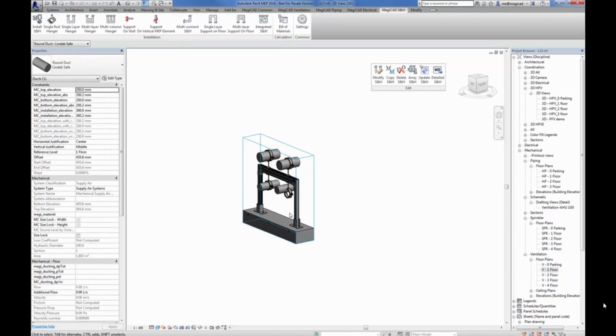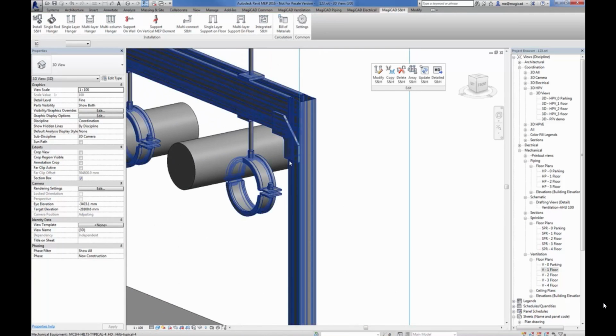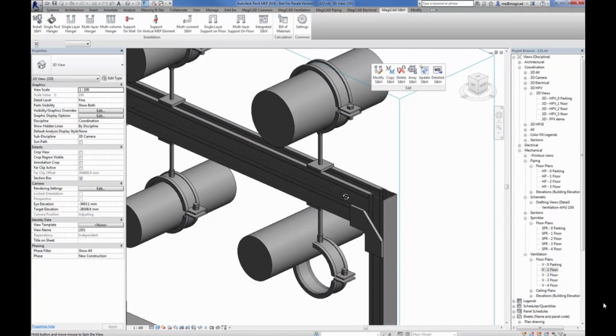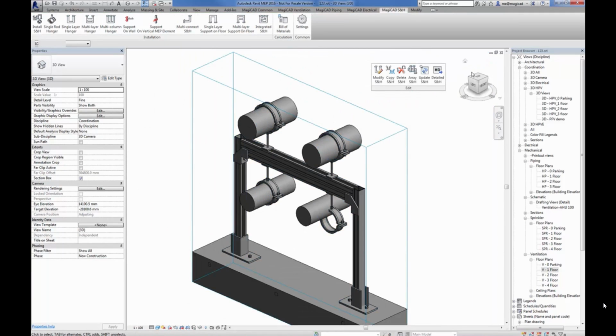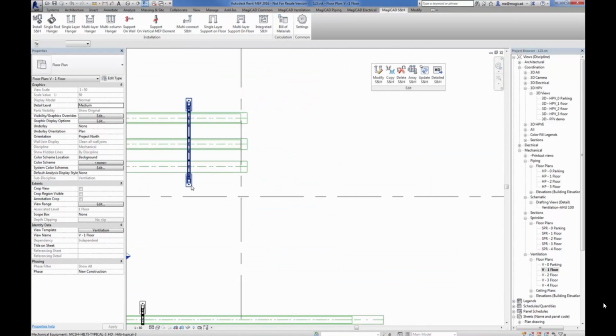We can see now that there's more detail here. Now we can see that we have nuts, bolts, plates added to the model. We look at the upper type here.